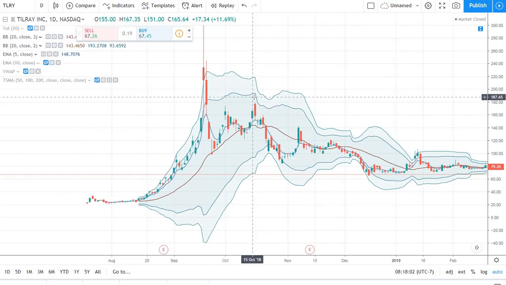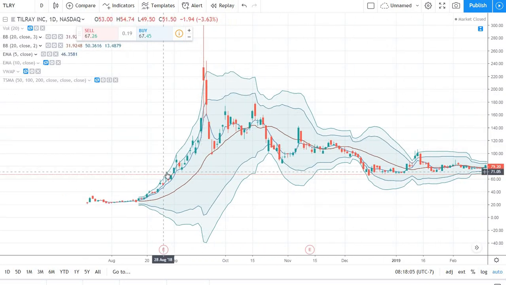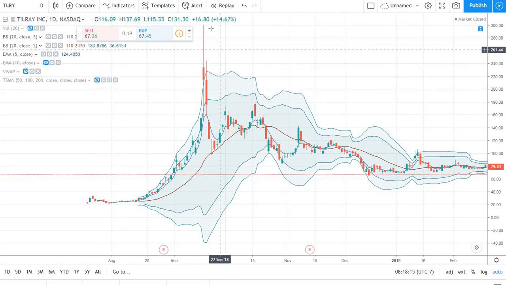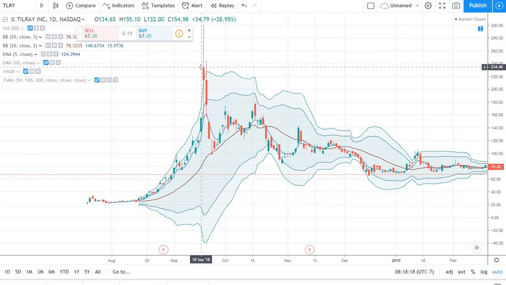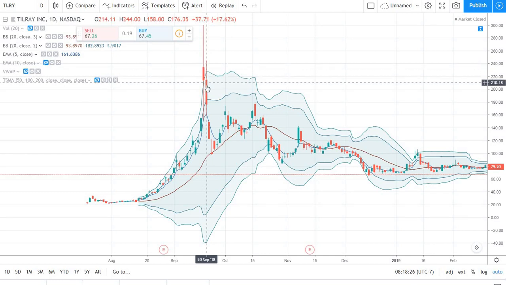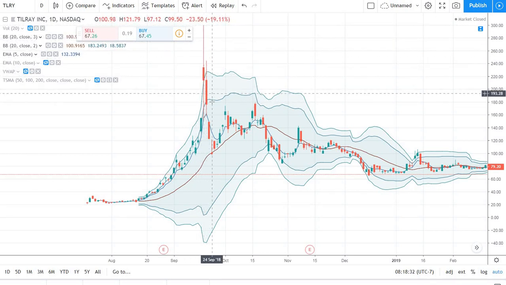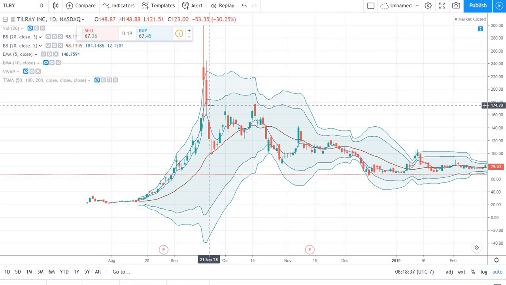If we go to the daily chart here, it's riding the Bollinger Band, and then we had a massive overshoot where it went from $150 all the way up to $300. And as you can see here, it's way outside of the Bollinger Band. So you would never want to buy up here. You're not going to get a good risk-reward ratio. And again, your percentages, 90% is going to come back into the Bollinger Bands. So what happened the following day? We came all the way back down. We went from 300 down to 170, 171, 174. So just not a good risk-reward ratio here.